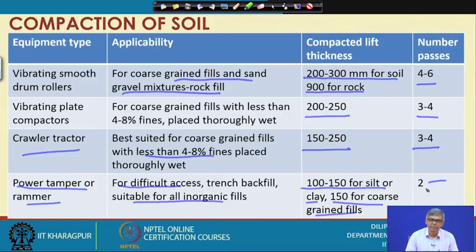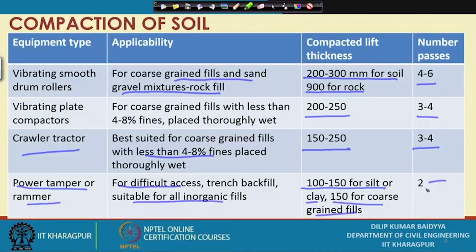So, these are some guidelines when you are practicing compaction work. You need to select appropriate equipment based on soil type. And not only soil type, the soil has to be tested in the laboratory, and you have to find out the optimum moisture content and dry density. Then you decide what dry density and moisture content to use in the field, and monitor it. Based on that you select equipment, and in addition to the selection of equipment, you also have to specify how many passes, because contractors will ultimately be doing this job and they should know what they have to do.